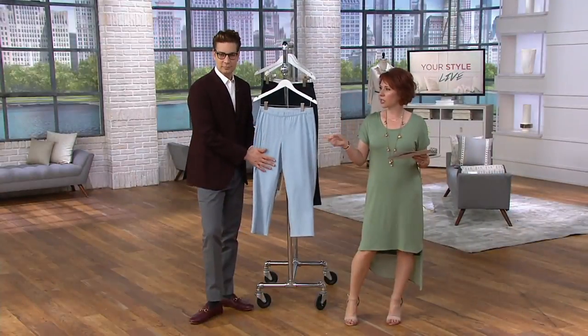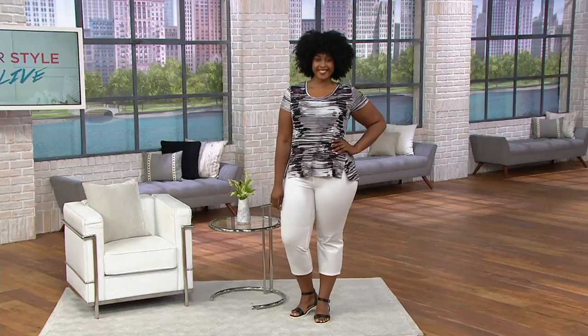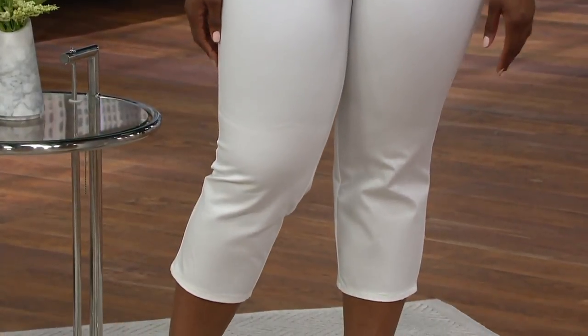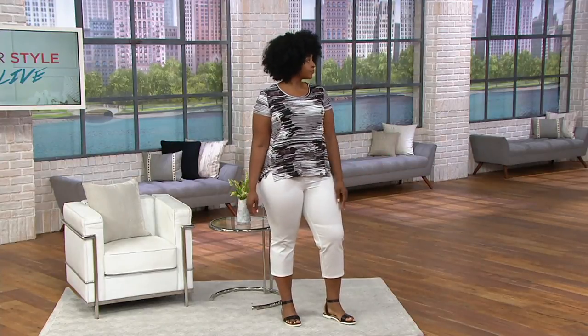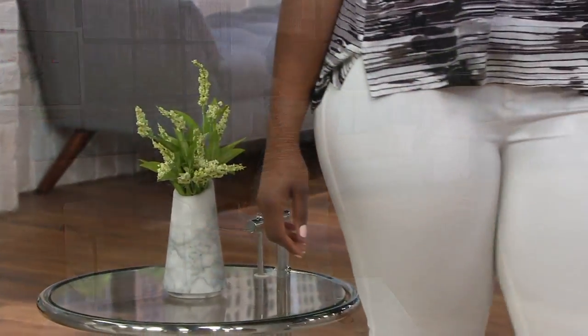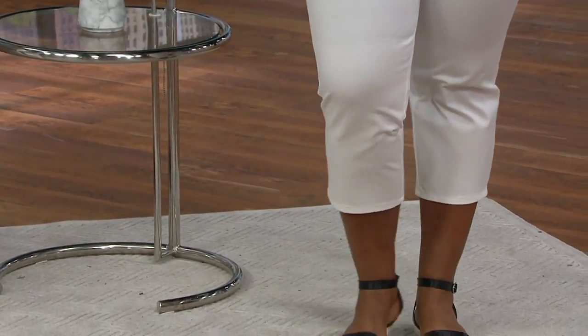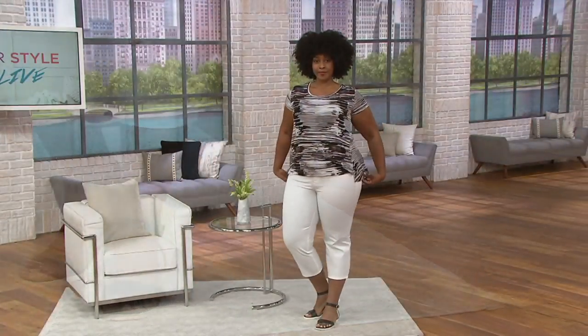You're going to see Ronnie here in an awesome printed top coming up later in the show that looks so modern and fresh. Ronnie, you're five foot ten and wearing the size 18 — you usually go between a large and extra large. They look great, they fit beautifully. Nice and smooth, yet look at the give in the knee area — it's also not tight in the calf. It looks refined, very polished. That's the studio stretch.